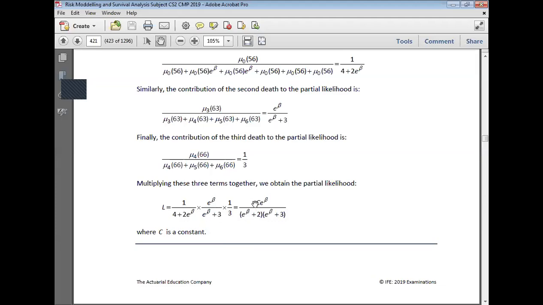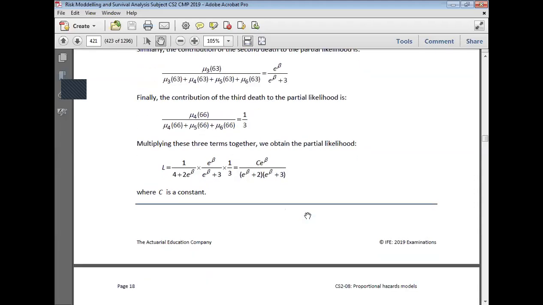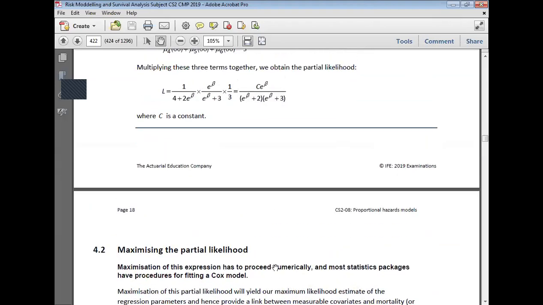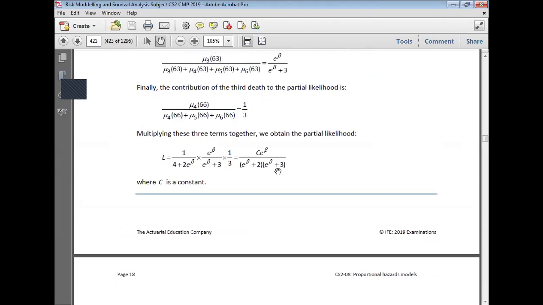So now this C here not only takes into account the constant numbers that we have here, but also takes into account the baseline hazard. But again, as we know, the baseline hazard actually just got cancelled here. So this constant is just basically going to be 1 upon 6 for this case. But again, you can ignore that, at least if you don't care about the actual value of the likelihood function.